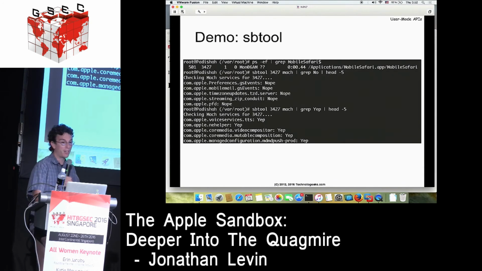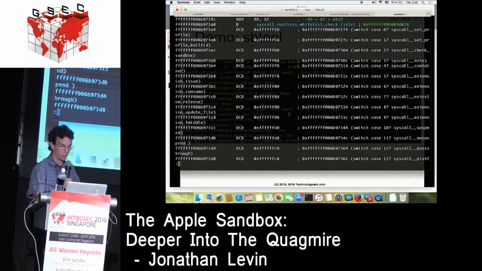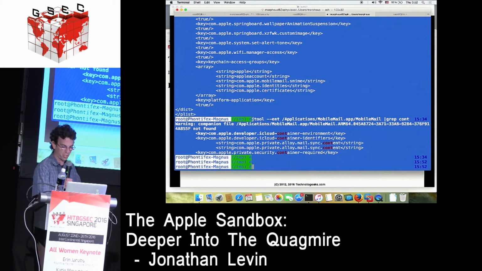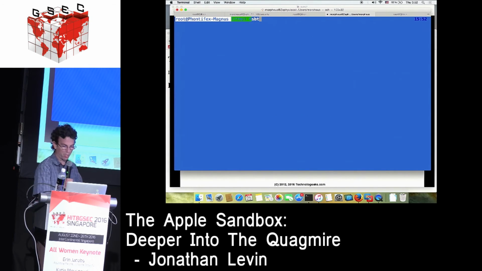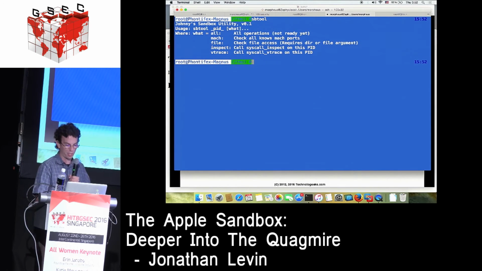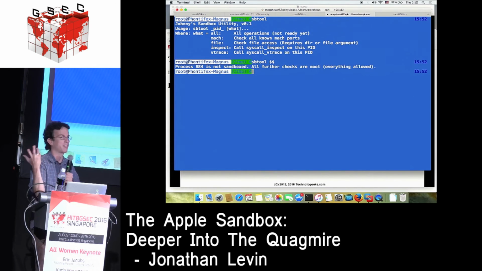And in order to do that, I wrote a simple tool, which is available for your download as open source. And since I'm here in an open iOS session, allow me to just demonstrate. The tool is simply called SB Tool. And it takes in a PID, and then you tell it what you want to do. Now, some PIDs are actually unsandboxed. If you're going to be on a jailbroken device yourself, you're not sandboxed. In which case, the tool says, meh, it's moot. I mean, forget it. I'm not going to check anything.